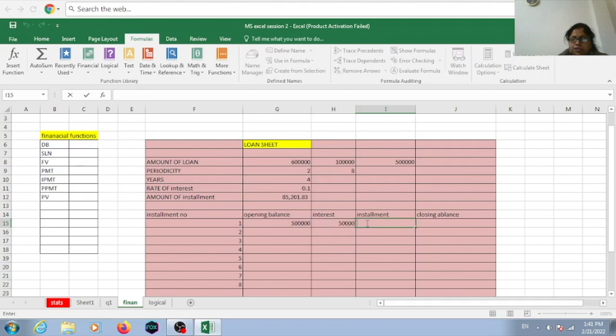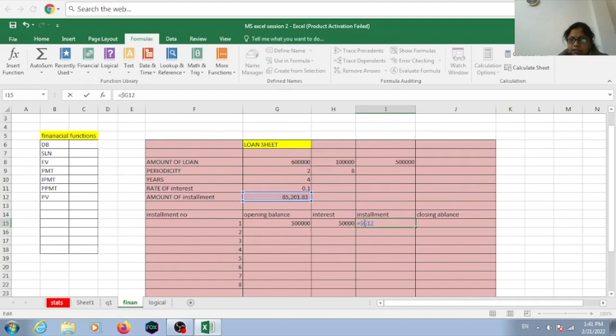Then the installment you have calculated is this one. So equal to, you have to fix it, because it is a fixed installment you want to pay. So make this cell fixed and put the dollar sign over here like this. So it is fixed whatsoever the cell changes, but this installment will not change.